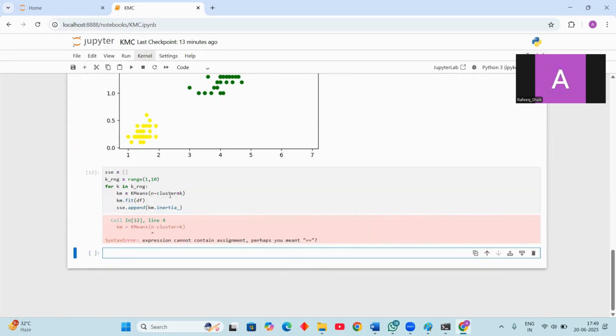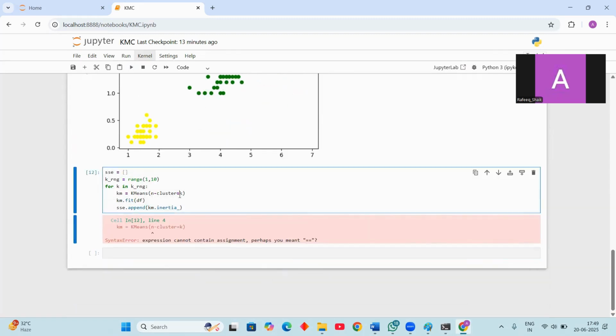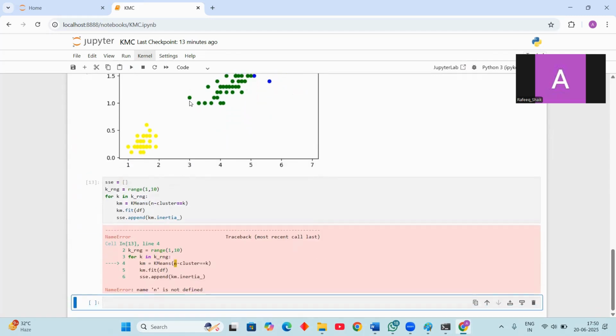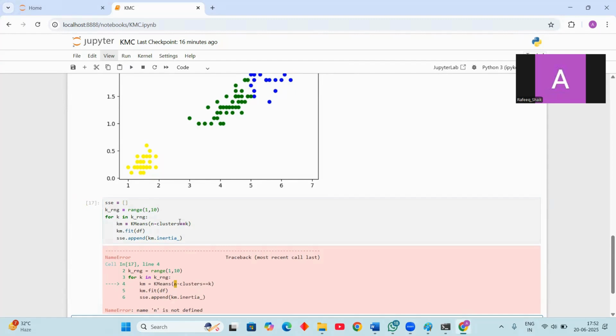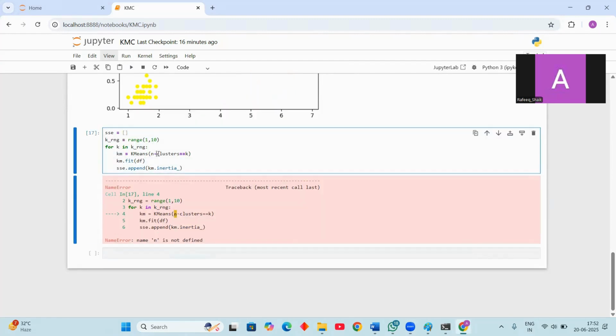Wait, here I want to send k equal to again. Okay, here I found the error. So it is extra, we can remove it now. Now it works here.